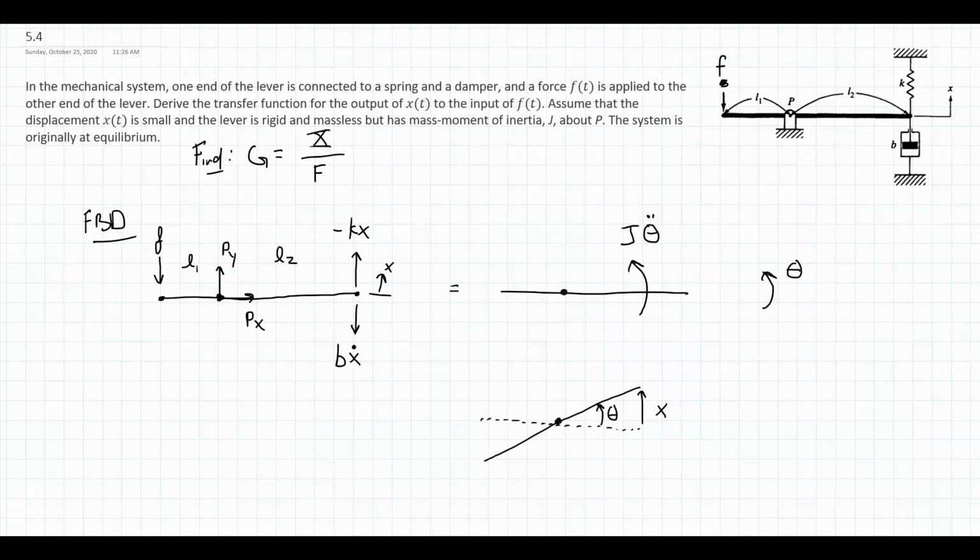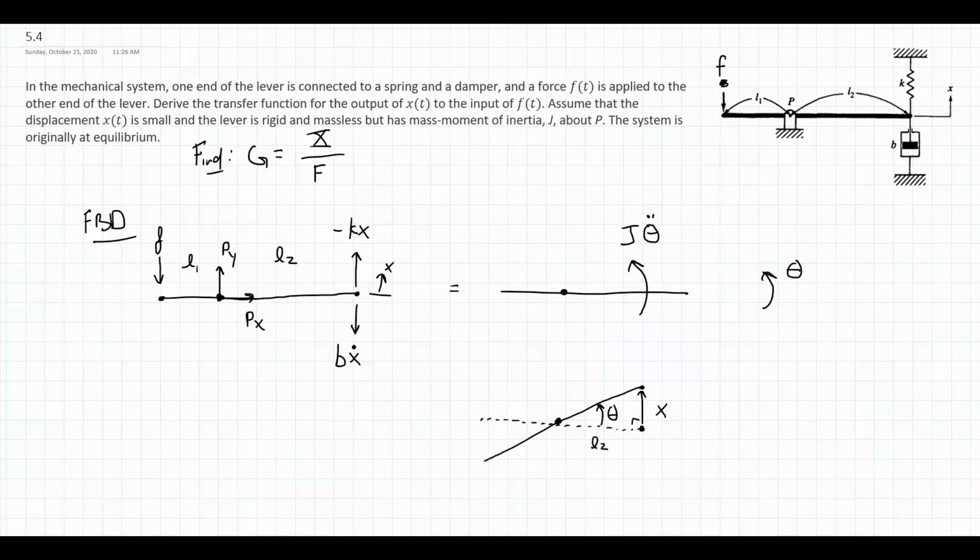And actually, in making this diagram, I am using that small angle approximation that we were told to use when we say assume the displacement of x of t is small. What that small angle approximation lets us say is that from the equilibrium point, let's say this point here, it is going to move only tangentially from its initial position. So that point moves tangent from its initial position, so it would move purely vertically up by an amount x.